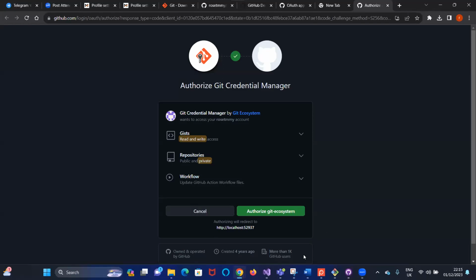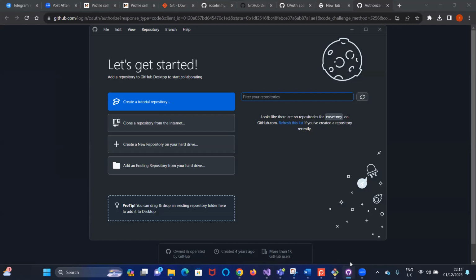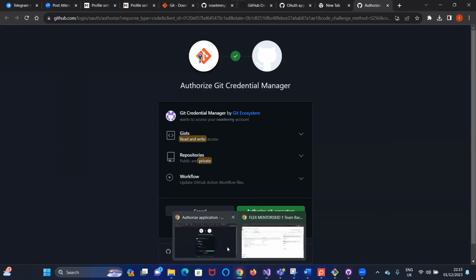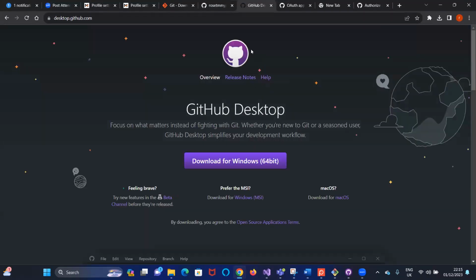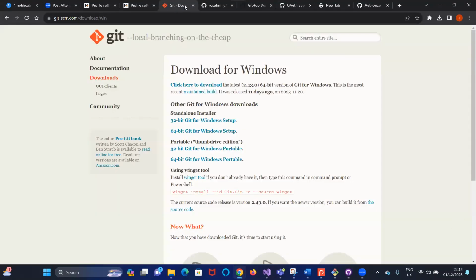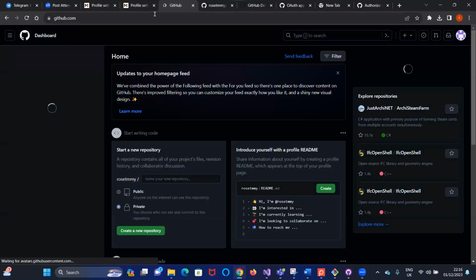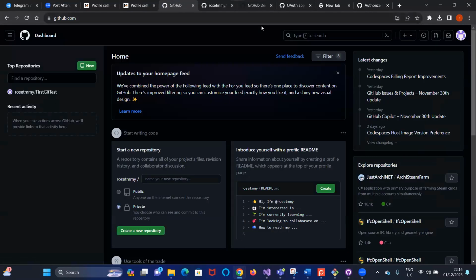Authorize GitHub ecosystem. No, go to your GitHub account so that we can check. I'm not telling you to use Git Bash. Just go to your GitHub account. In any browser, you can type GitHub, and it will pop up. Oh, okay. That's the one you're talking about. Yes, go to your browser. We can also publish. GitHub. Yeah. Okay. So click refresh.